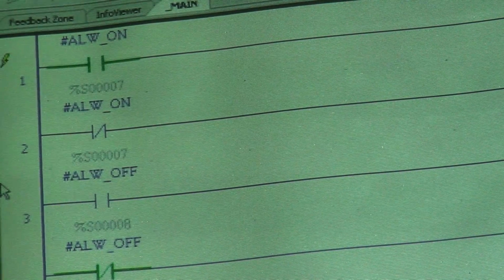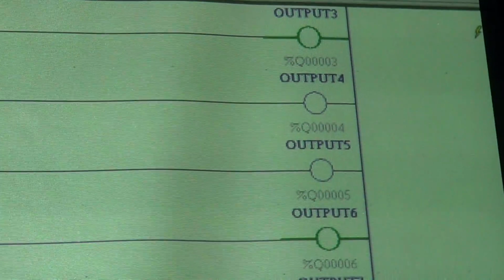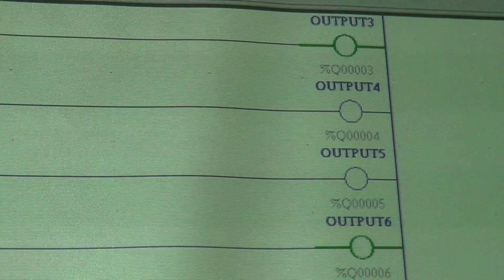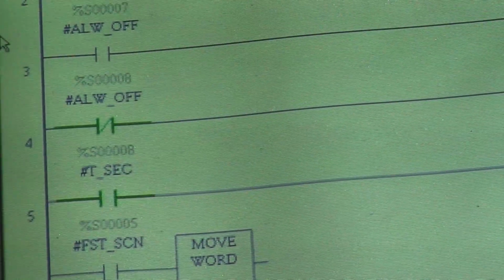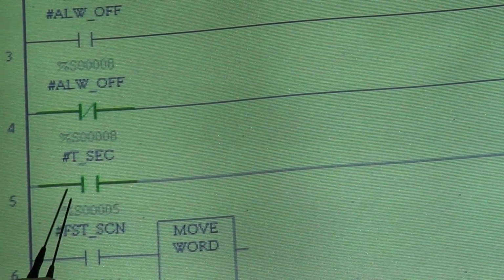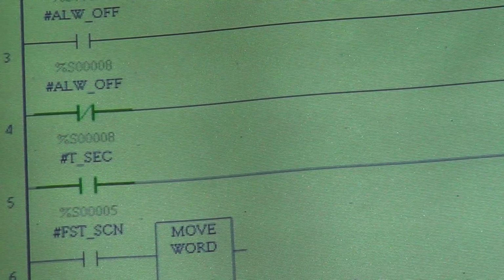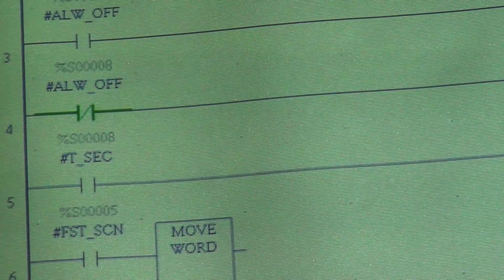And if we look over here, rungs 1 and 4 have power flow through them. We come across here, same thing, outputs, the first output and the 4th output are on. Now if I look over here, you see the T second. T second is blinking, okay? And the output will turn on with power flow at the same time along with it.